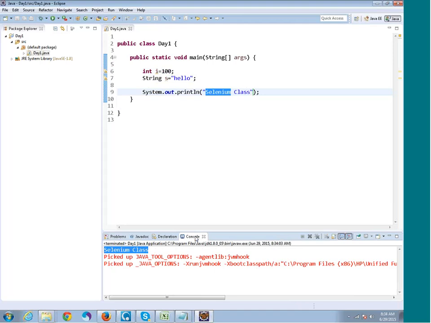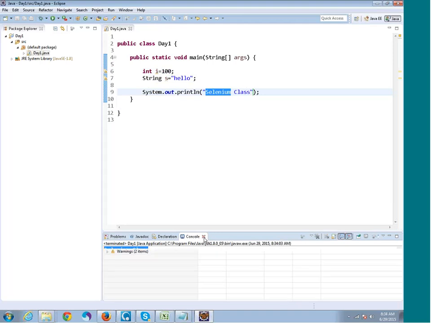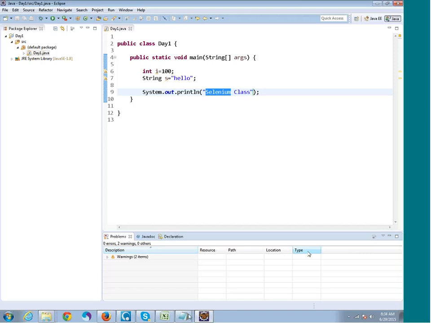Now, before I move forward, there are a few mistakes which everyone makes. For example, this is the console at the bottom. You close this console by mistake, and then you wonder where is my output, I cannot see my output panel. Or by mistake, you close the package explorer sometimes. So the screen looks different, and people who are new actually get confused.